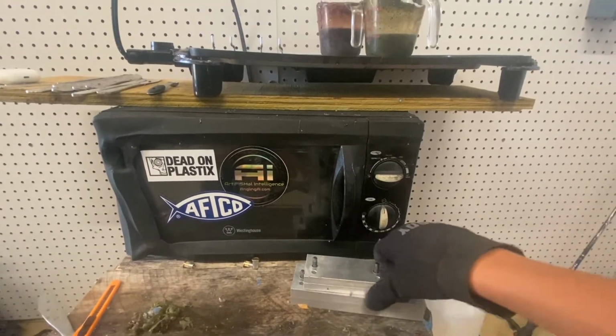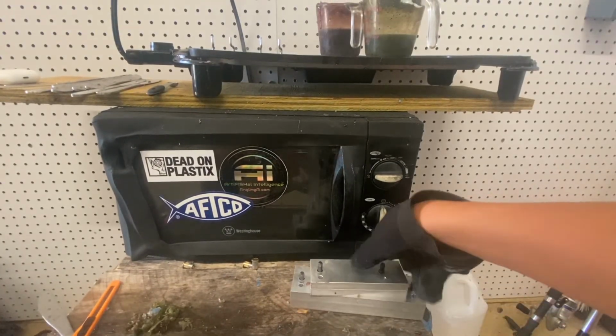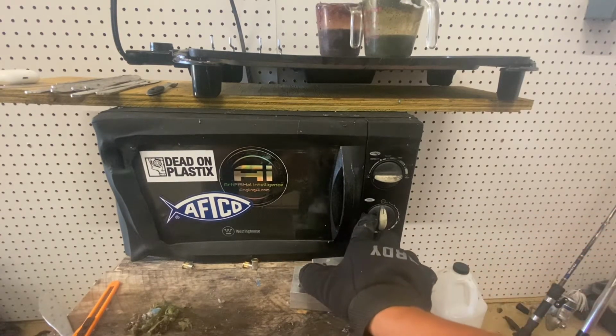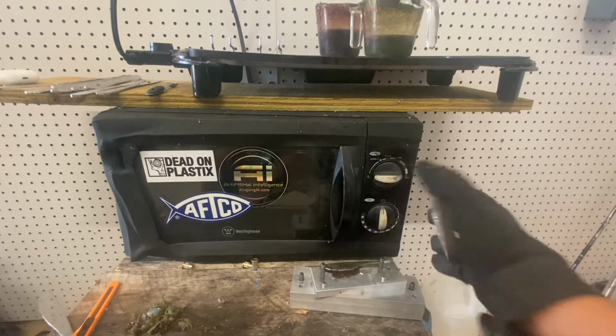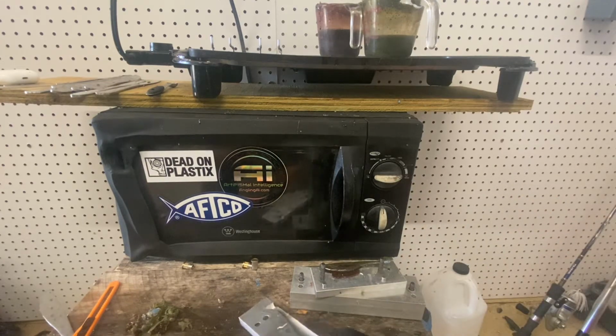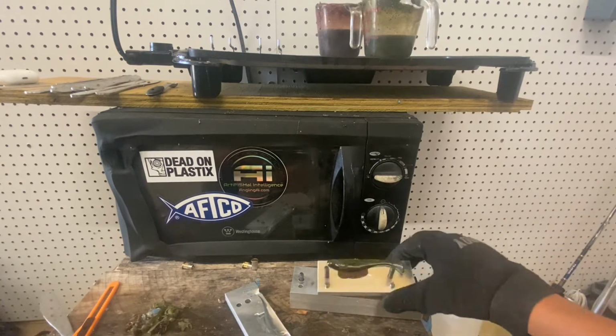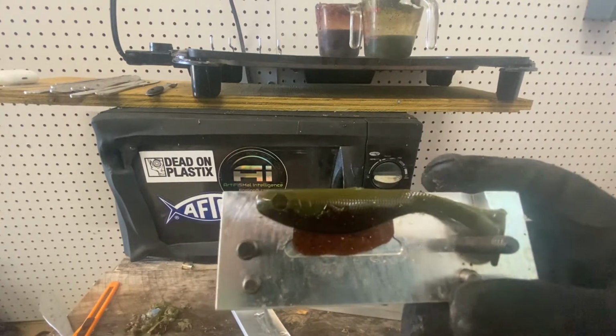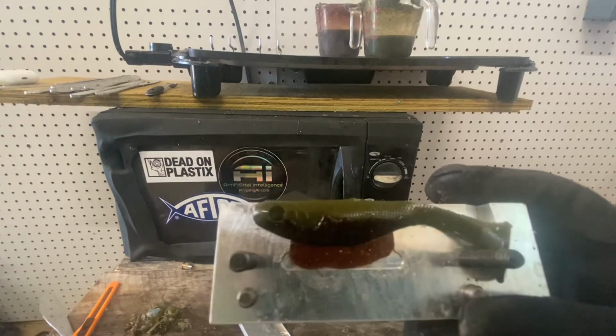Let's go ahead and get an unveiling. Voila. Oh wow, that is one weird looking bait. So the top color doesn't look too bad. That bottom color though is a little concerning.